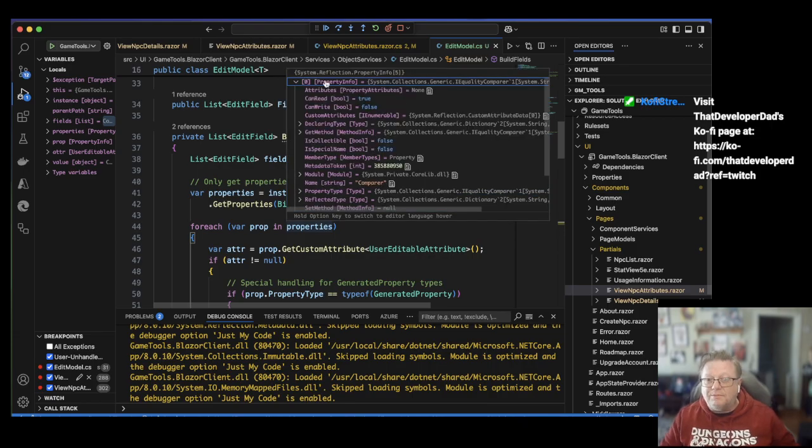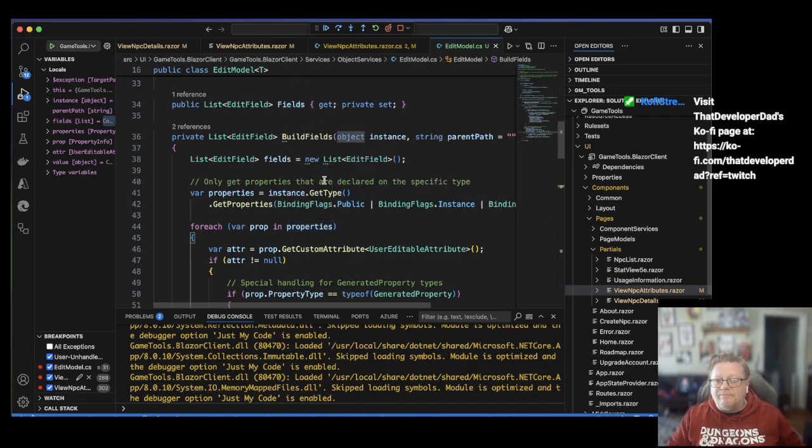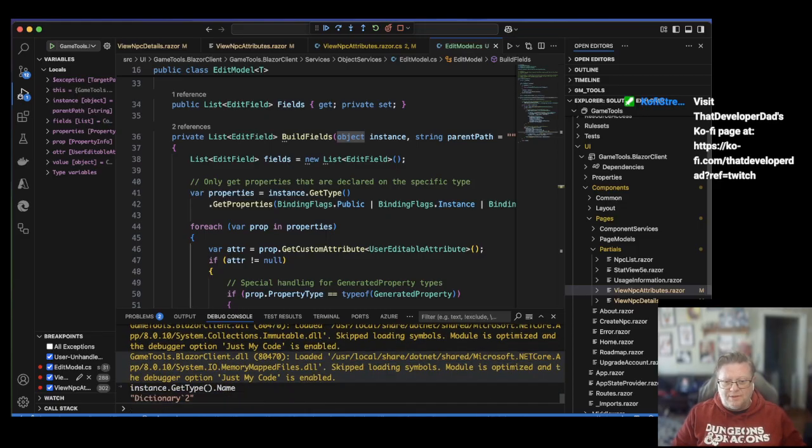What's this? Method info, instance.getType. What kind of object are we dealing with? Instance.getType.name. Give me that. It's a dictionary.